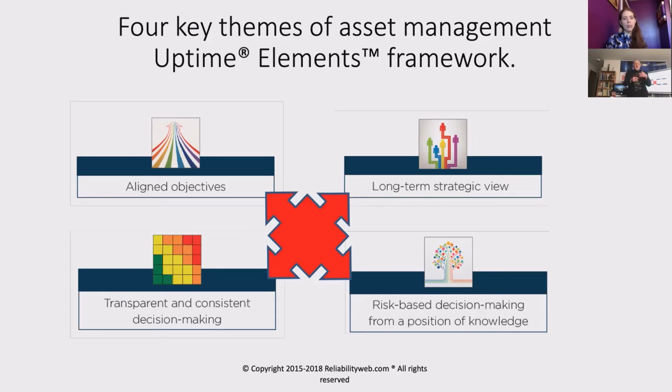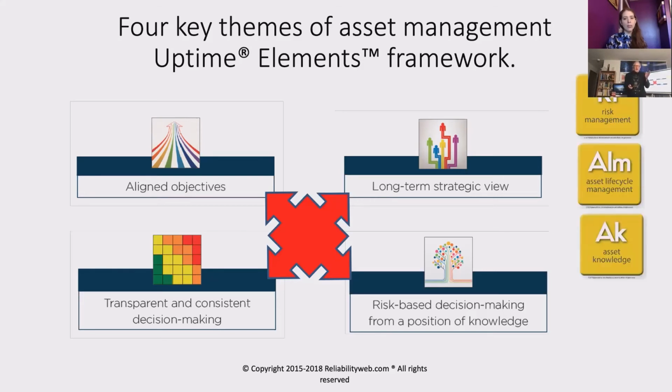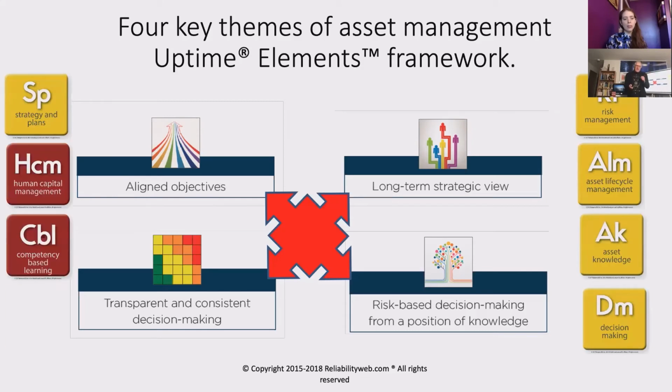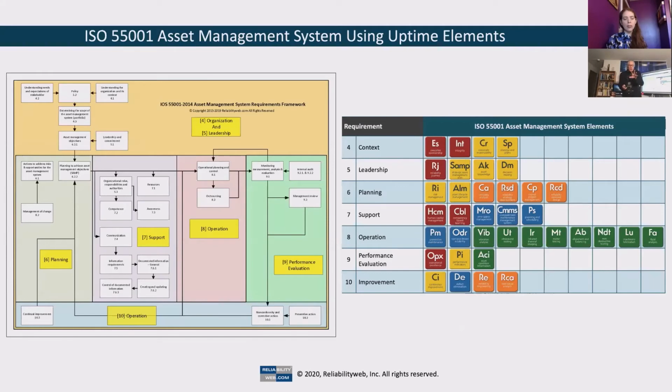And then we want to get out of this 12-month, budgetary thinking. It's okay to have budgets, but our asset is a 20-year asset or a 30-year asset. We need a long-term view for that. And that's really what came out of ISO 55000. Those are the 4 big ideas of ISO 55000 that we work with.